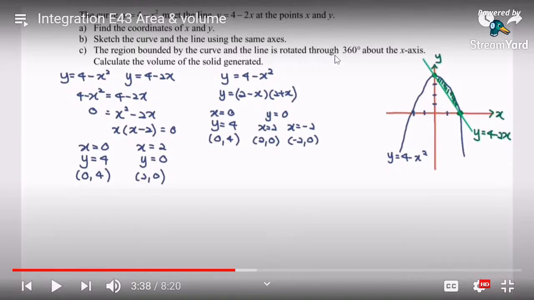So, dia kata is rotated through 360 degree about the x-axis. Makna dia apa? Makna dia, kita kena buat garisan, okay, warna biru ini sehingga ke x-axis. Kemudian diikuti dengan garisan hijau ni ke x-axis. Then, cari volume dia. So, jangan lupa, sama ada volume atau area, konsep dia sama. Just that area tak ada square, volume ada square dengan pi. So, untuk ini 360, so depan kita kena letak pi. Bukan lagi pi over 2. So, kita tengok ya. Mungkin saya akan buat area juga untuk soalan ni.